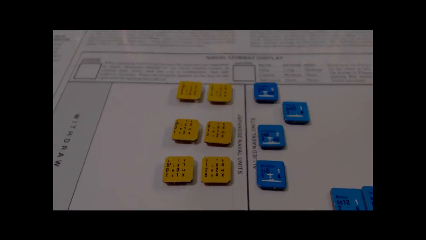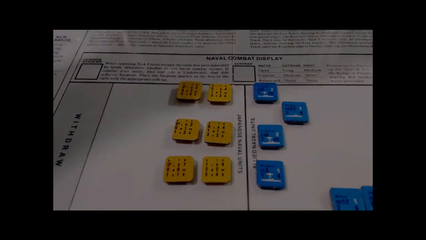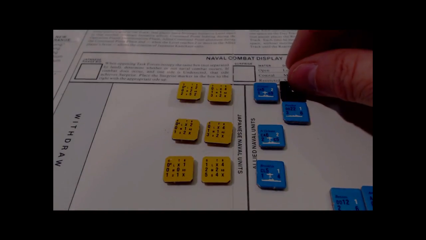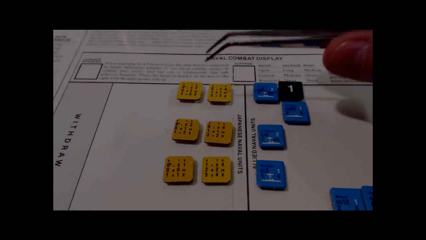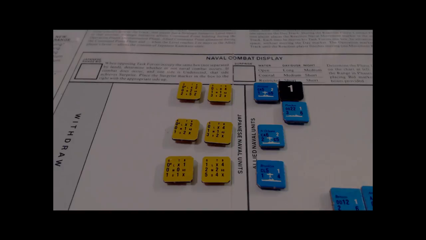Hey, I rolled a 2. 2 on the 2 looks like 1. Let's see, 1 hit on the torpedo combat table. So she takes 1 hit. Now the second ship will also make its attack. It has a gunnery of 2. Fire guns. Rolls a 0.